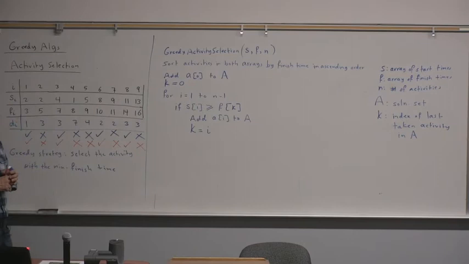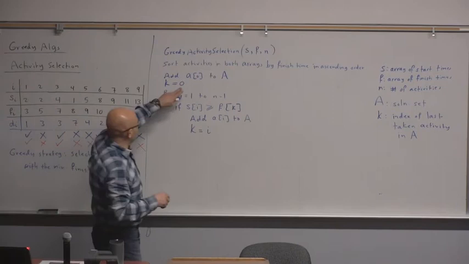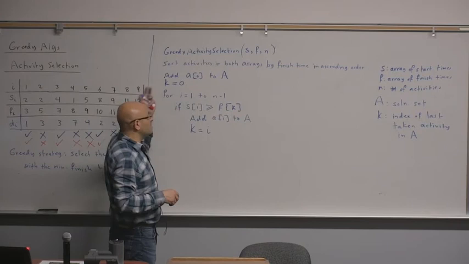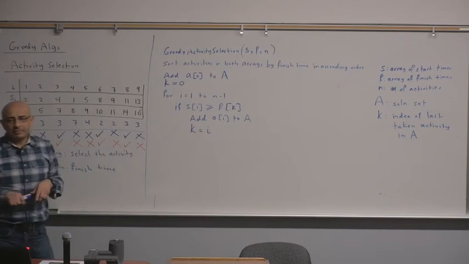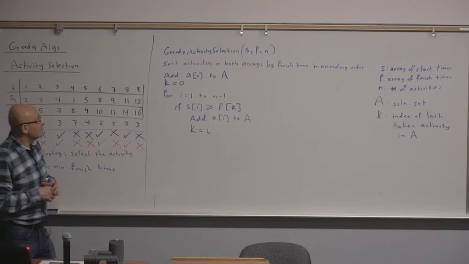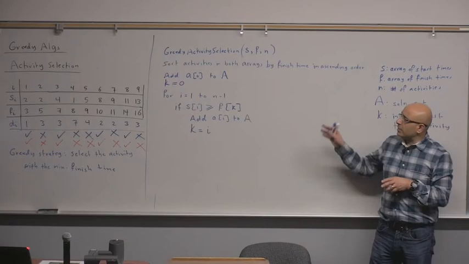Since your array is one indexed, should we loop to n? Is it n minus one? We are starting from zero, so to n minus one. You can start from one, it's not a big deal. In fact, in algorithms books, they normally start from one, not from zero. But I chose to just start from zero consistently in all algorithms. It's not a big deal. You can start from one.